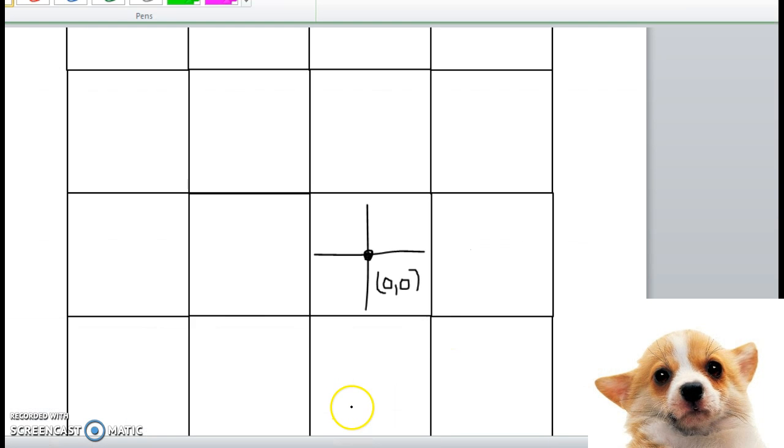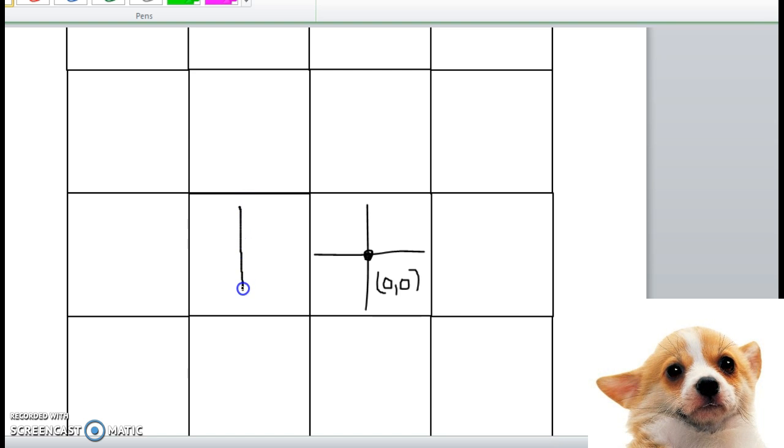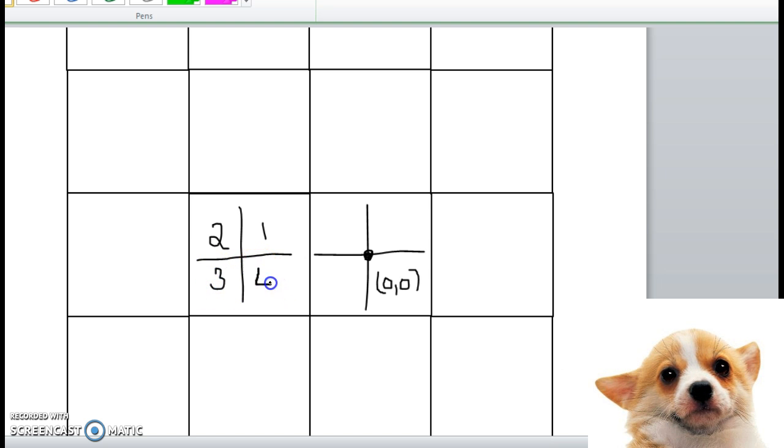So on your graphic organizer, quadrant is directly across from origin. Again, I want you to draw two axes, which I'll discuss in a minute, and we're going to label each quadrant. This is quadrant 1, quadrant 2, quadrant 3, and quadrant 4. Sometimes mathematicians will use Roman numerals, but we're just going to stick to these types of numbers for now.